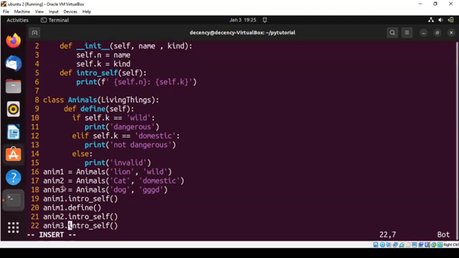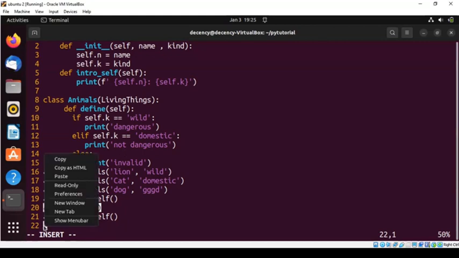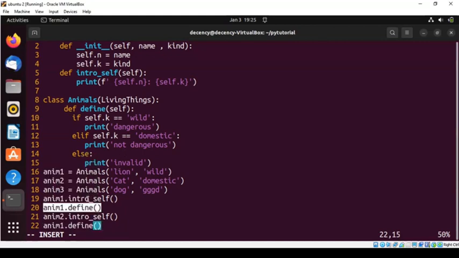Then let me call this function too. Copy. I'm calling this function as well. Paste.